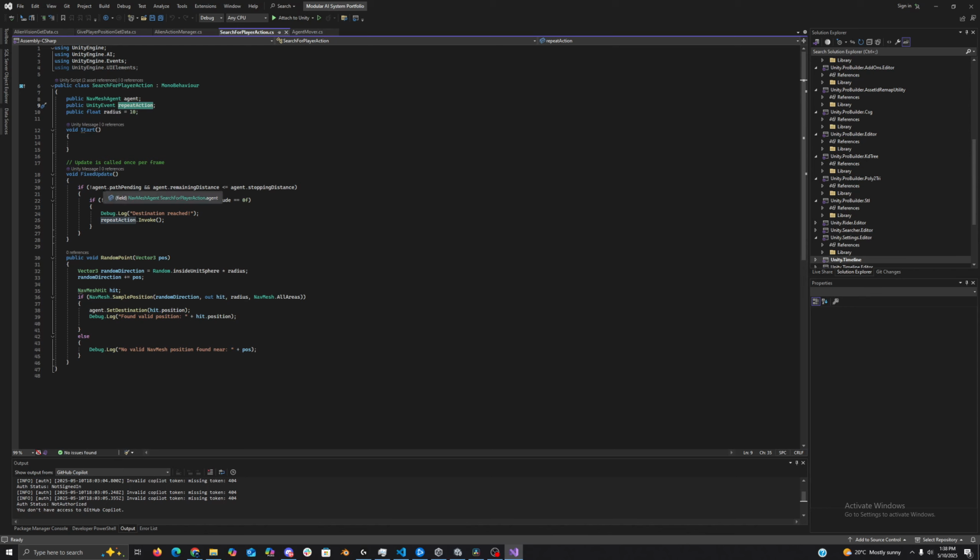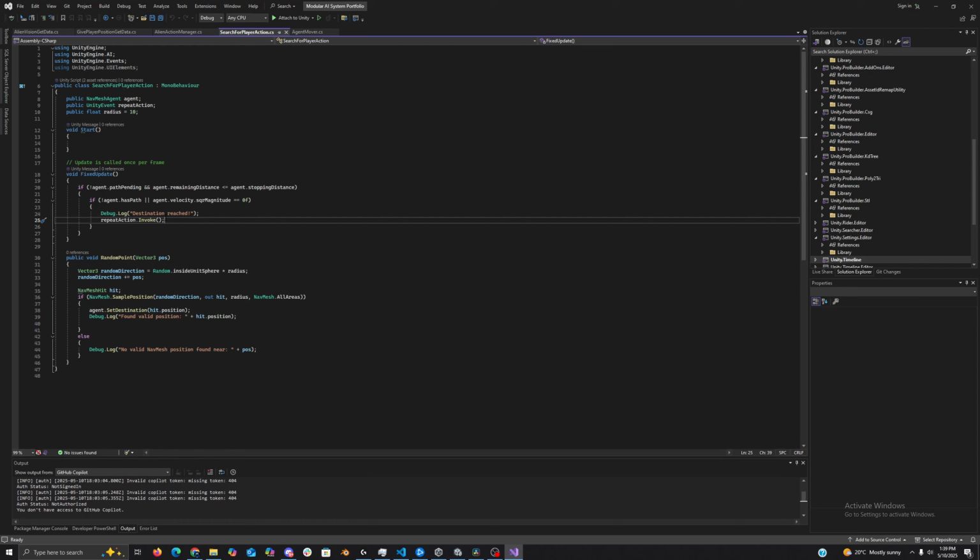And here we can see this is just a bunch of ifs to make sure that it actually made it to a position where it can say it's reached its position and send an event to repeat it. And the action manager manages all the states, so it doesn't always repeat the search, because the final say is on the action manager.